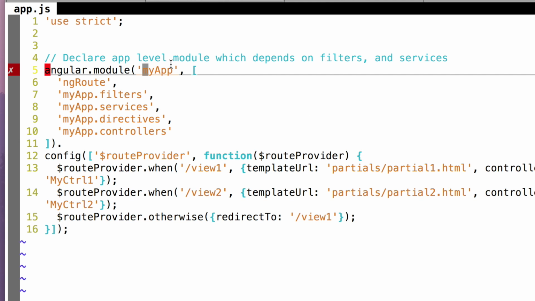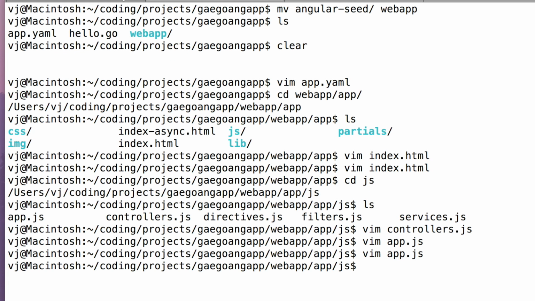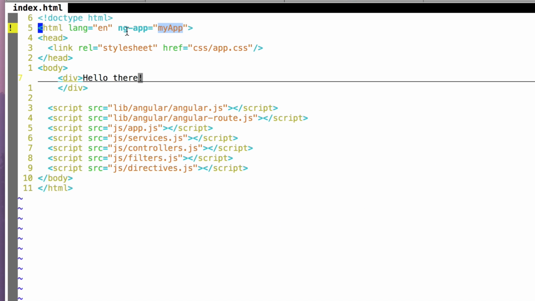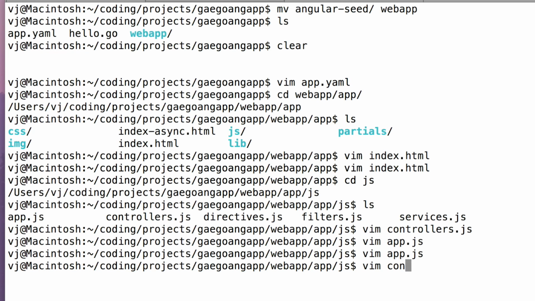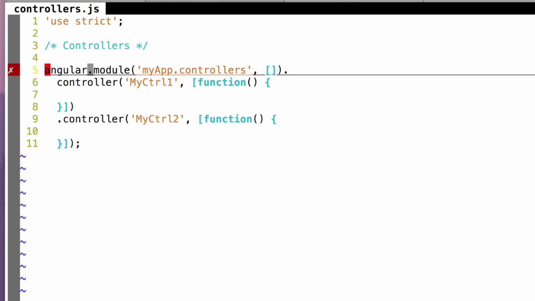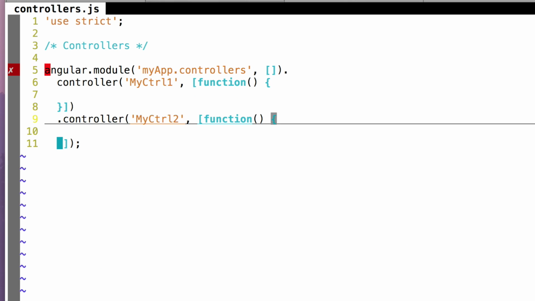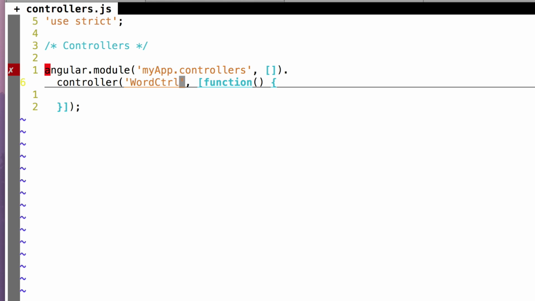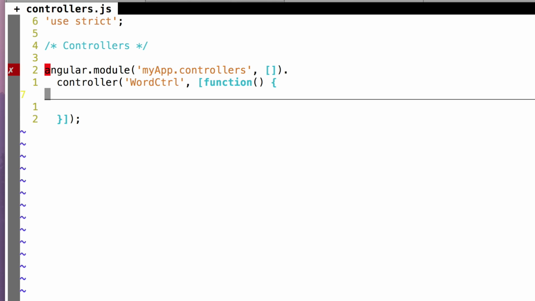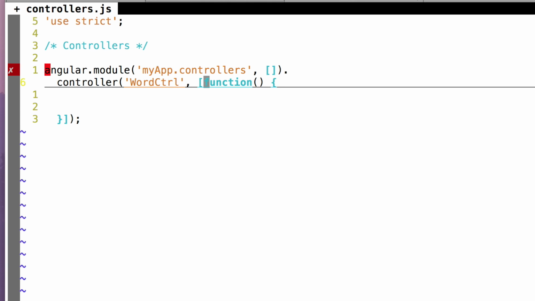The remaining things are a little more for advanced level, or I won't be able to cover it today. But you need to have that included in your HTML file to say that Angular has to handle this entire application, or it could be a part of the application too. Once you have that, then you can work on the controllers in the model view controller paradigm. We will remove the default controllers I've written, and we'll replace it with one called word control. All we are going to do there is to create a small variable.